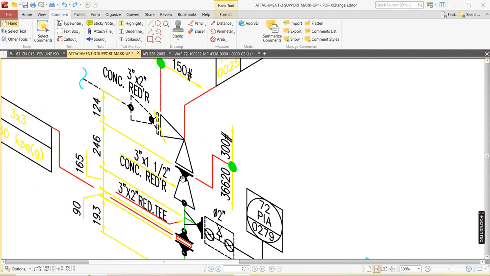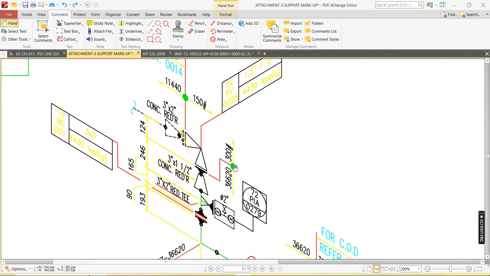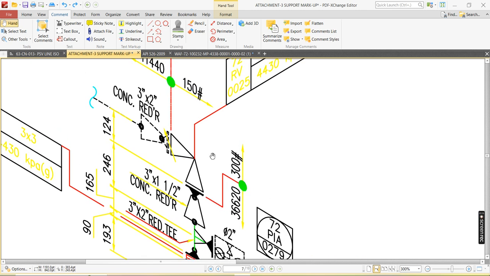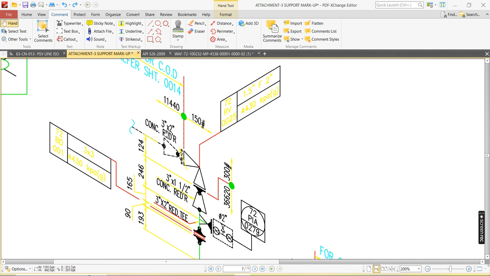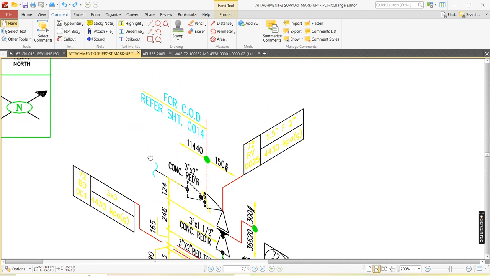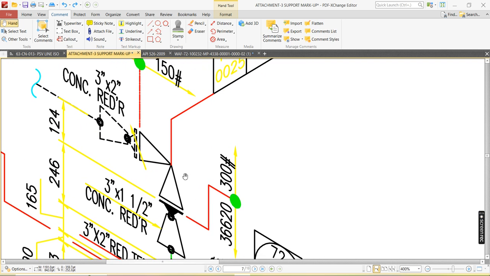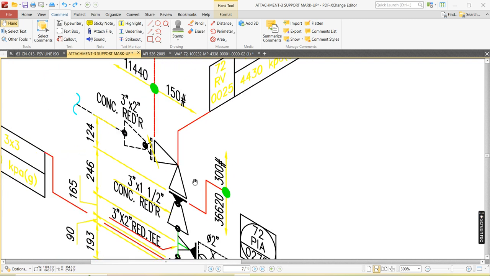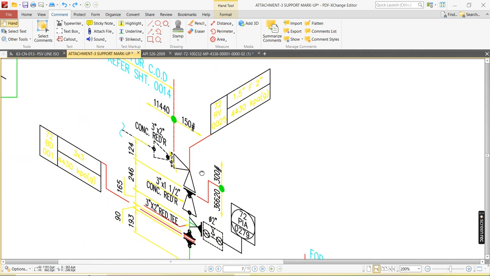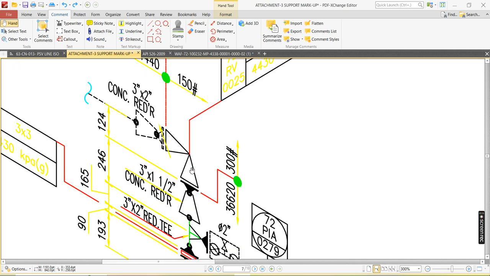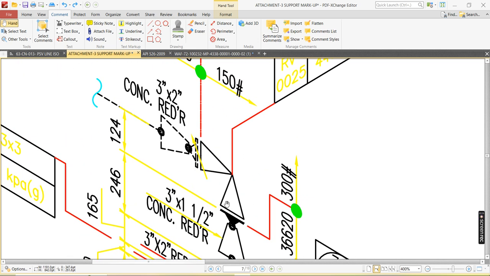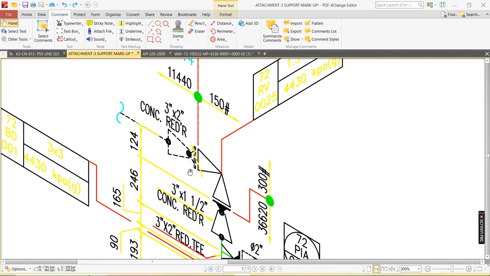Okay, so after this, you see there is a change in spec. Maybe the rating has been changed. It is 300 only. Still here it is 300. After that 150 rating, and their spec has been changed. You see, and their line number also will be changed. Now we need to check the dimensions of the PSV, relief valve or PSV, anything. The vertical dimension is 124. So you have to refer the PSV data sheet for this.